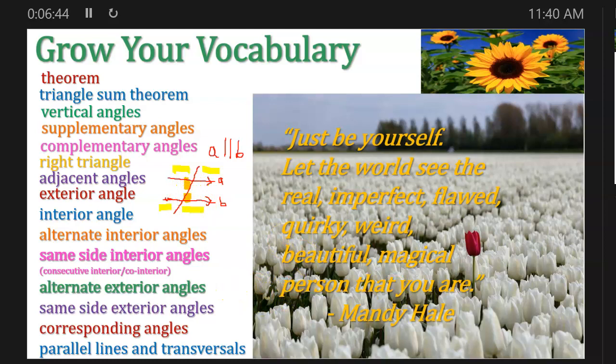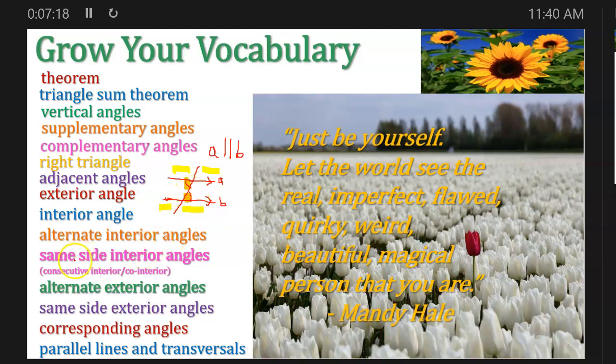Let me change this to pointer instead. So here and here are two alternate angles. This angle here where angle B hits this transversal, and this angle here formed by A hitting this transversal. Those are outside of the transversal, but inside of the parallel lines. So they're alternate of the transversal. Opposite sides of the transversal is the same as alternate.